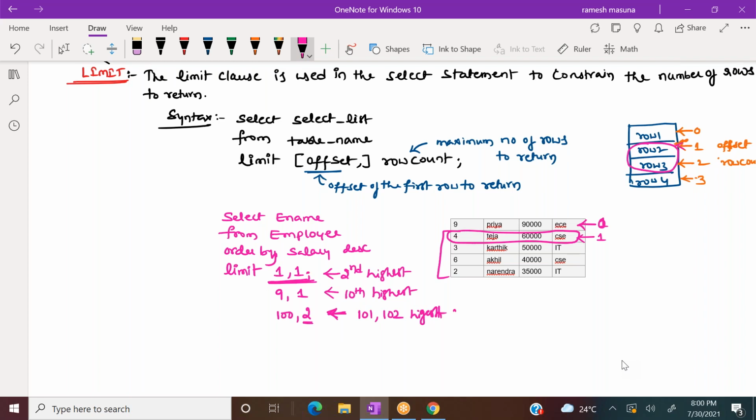Moreover, this is considered a very important concept for your placements. Very, very important. Almost all the students told me this question was asked to them in their interview.